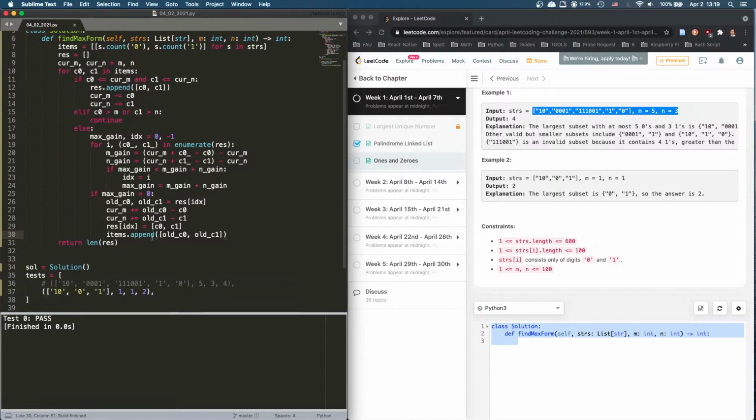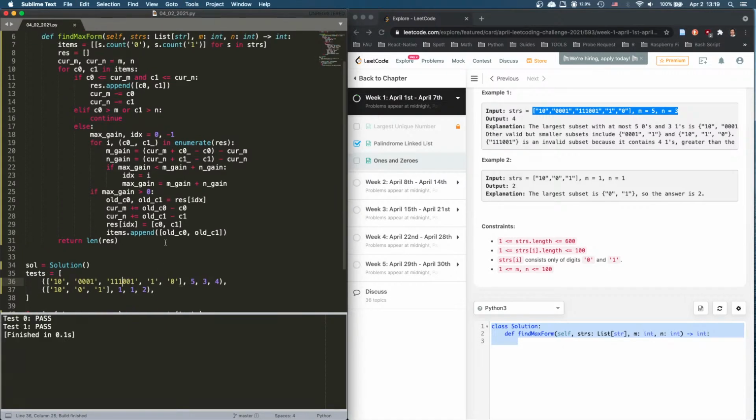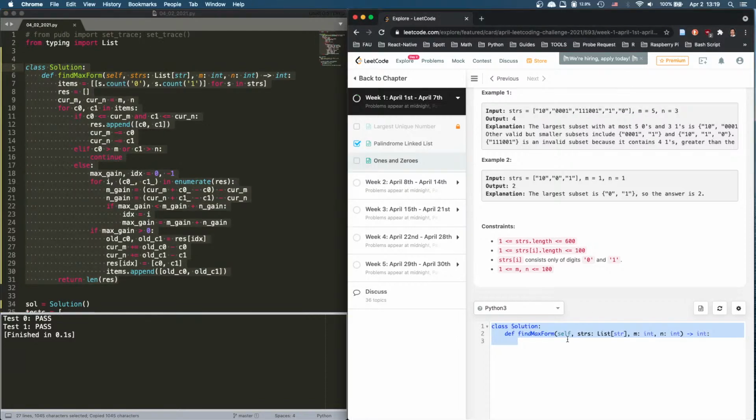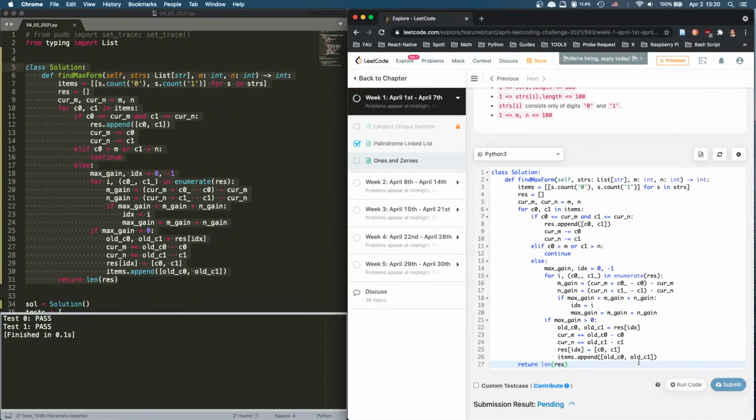So this one will pass, and this one will pass as well. We put it back and then try to do it again, and then we find out that there's no more gain. If there's no more gain, then we basically say that's it. Let's try this. Not very sure, but we can try. See how it goes. At least we need to try.